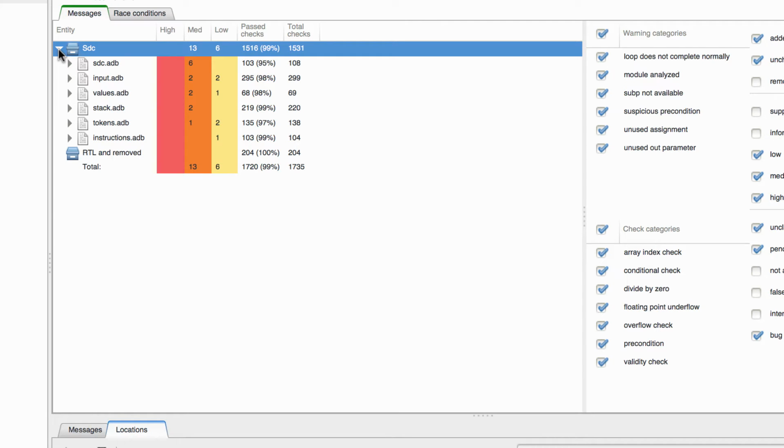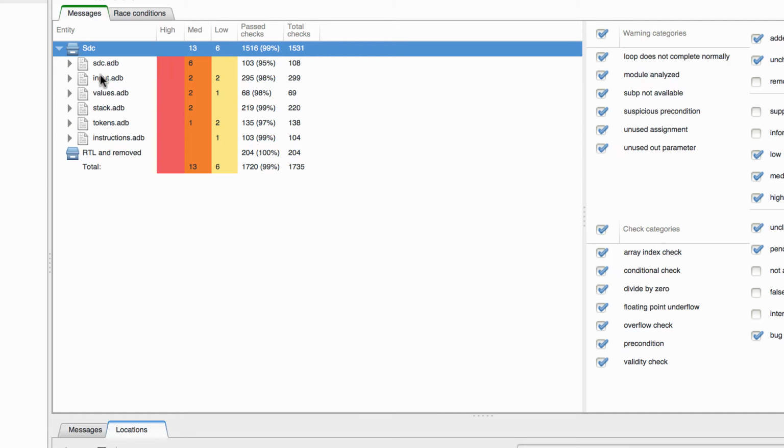Okay, so by opening up this simple desk calculator project, we see the set of source files that have some number of messages. Notice we have a color coding here. There are high ranking messages, medium, and low. This ranking is done using a tailorable pattern file called the message patterns file. You won't want to fiddle with it right away, but over time you may have project specific rankings that you'd like to introduce, and there's a way for you to do that.